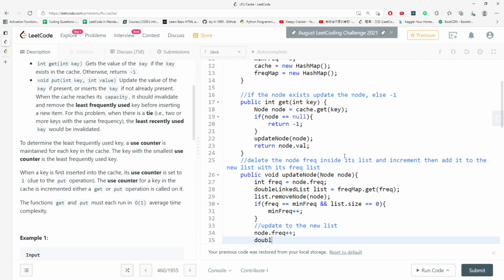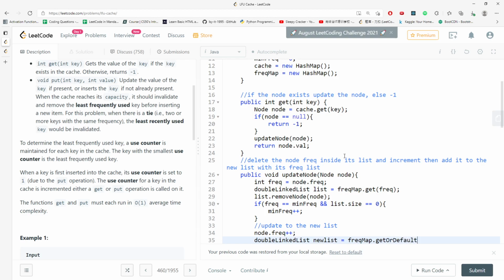So if you update the frequency, then just get a new list. Let me say new list equal to frequency map.get. Since you are generating a new list inside your frequency map, this list could have been generated already or not, right?